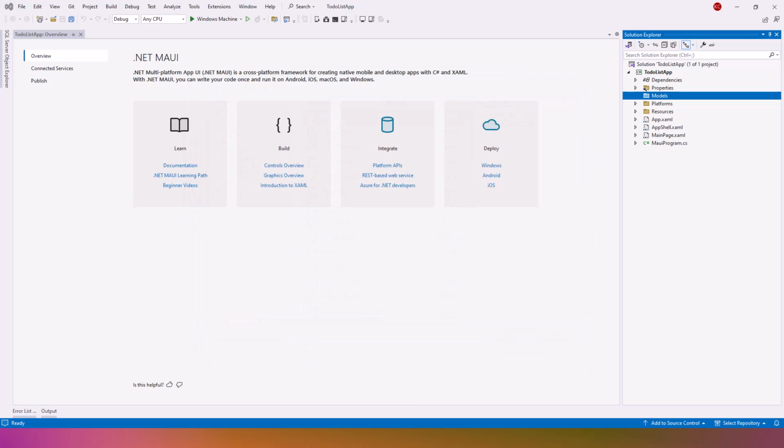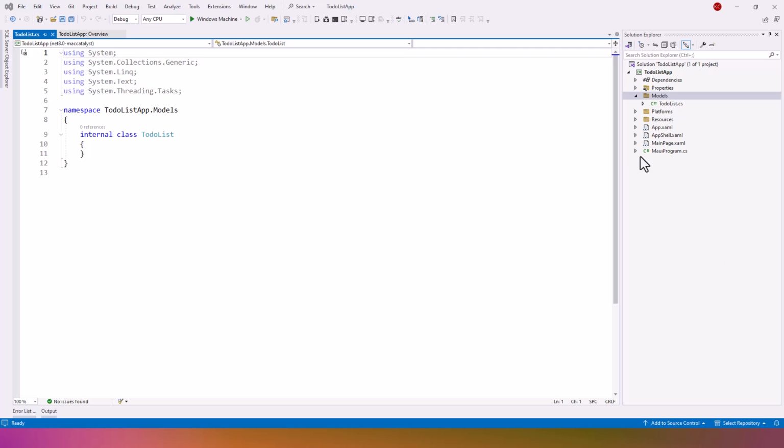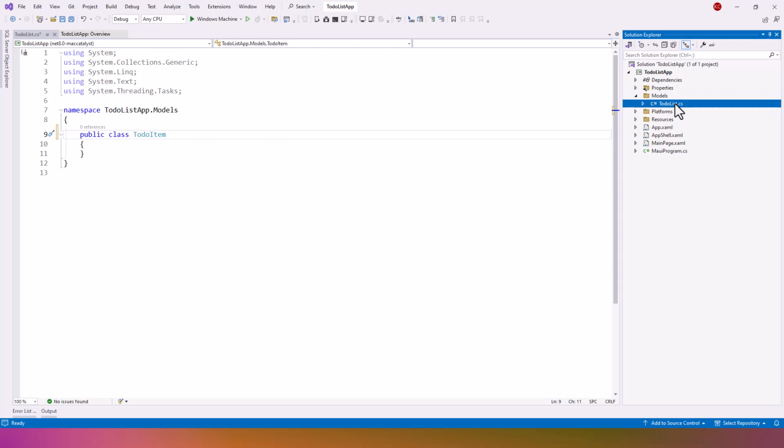To-do list class. Actually, a bit of change here. Let us make it ToDoItem. Let this be called ToDoItem with a public access modifier, public class ToDoItem.